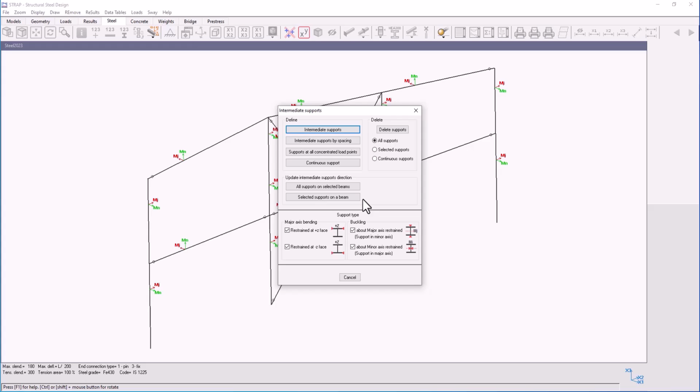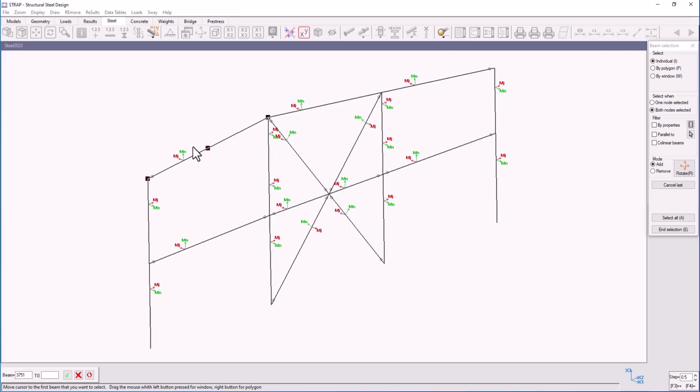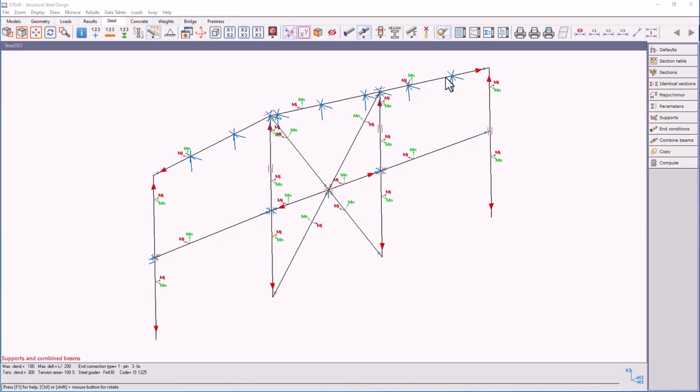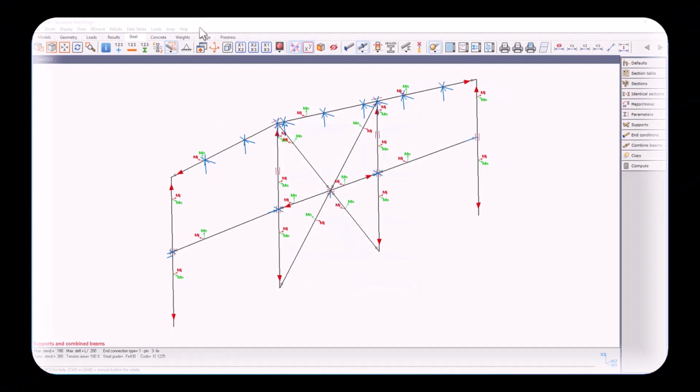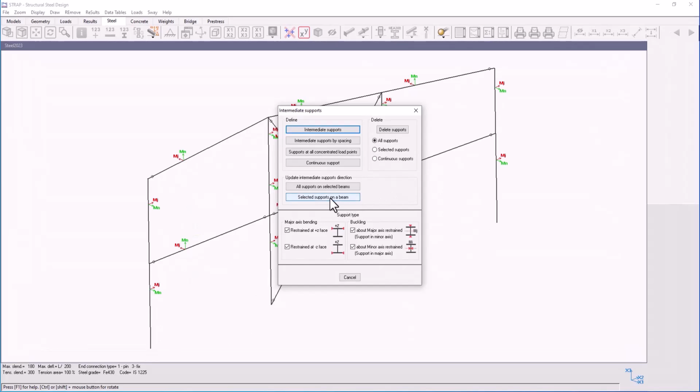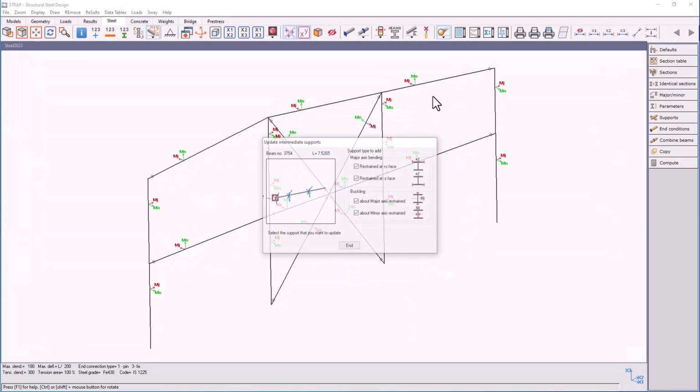For example, let's click on the first button and select the upper continuous beam. It seems that all the supports will change in accordance to what we choose. Now we will click on the second option and select a beam. You can see all the supports defined along the beam. By clicking on each of the supports and using the support definition option on the right, you can change the support types.